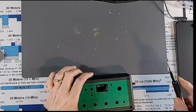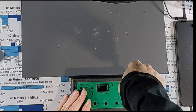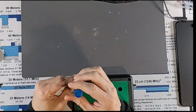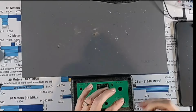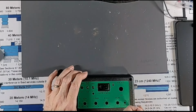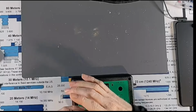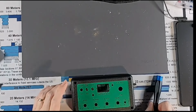So I'm going to scoot this out of the way a little bit. I'm going to take the enclosure apart. Having some issues with my wrists, and these are in there pretty good. I don't want to use any power tools though, but man, that kind of hurts to undo. All right, there we go.